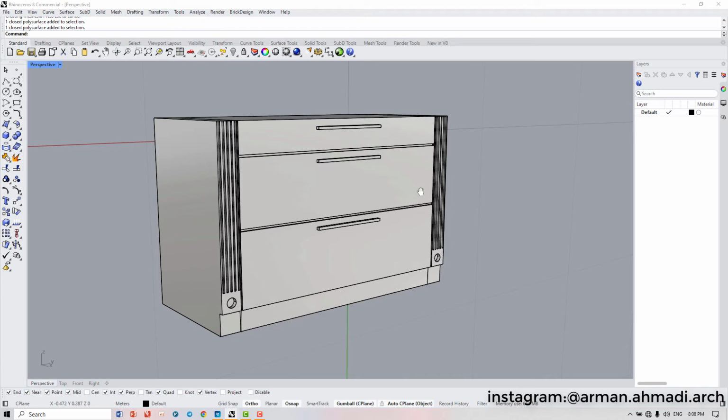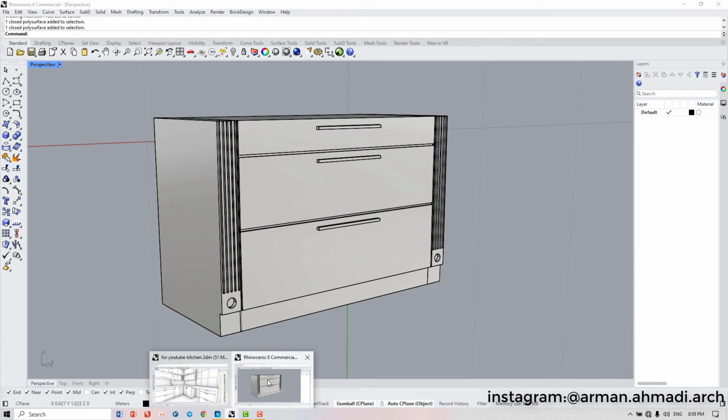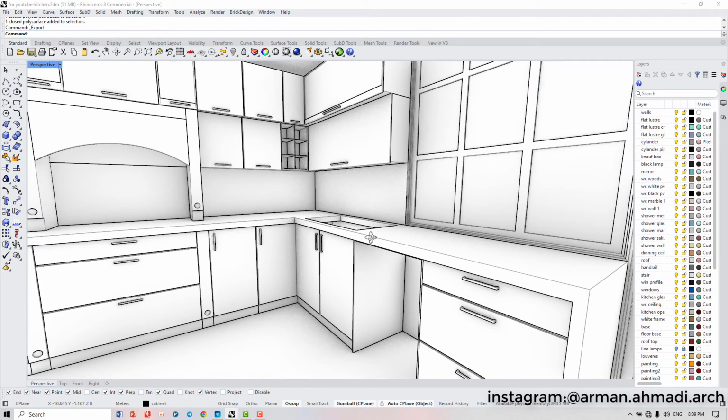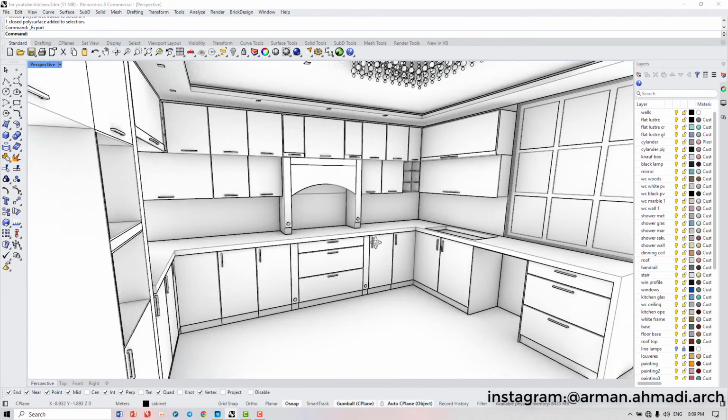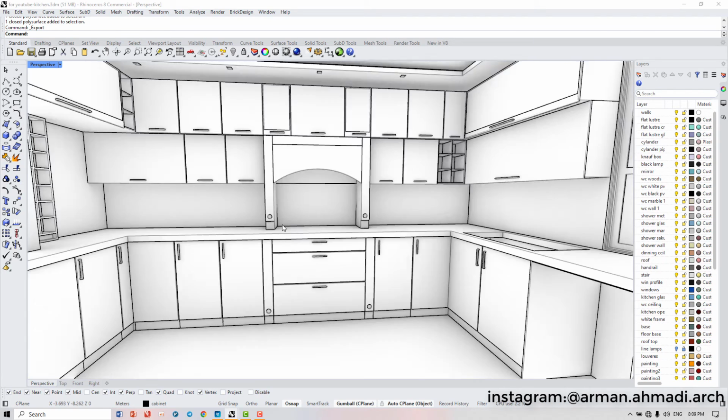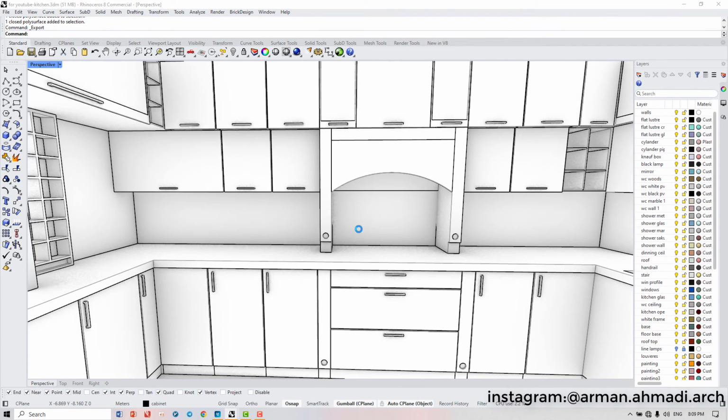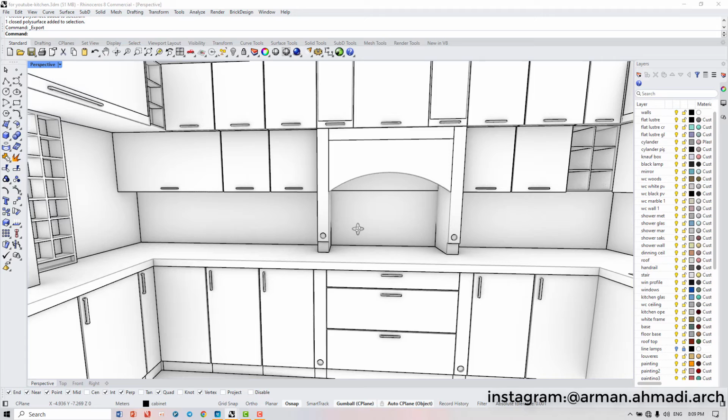So we have created the floor cabinets that we wanted to create for our kitchen. It's done by the push-pull feature that Rhino 8 has provided for us. And the other part of our kitchen is also possible to be created with this feature. And that's it. That's the power of Rhino 8. It has many other features, but this one is really helpful for us to design anything that we want faster.